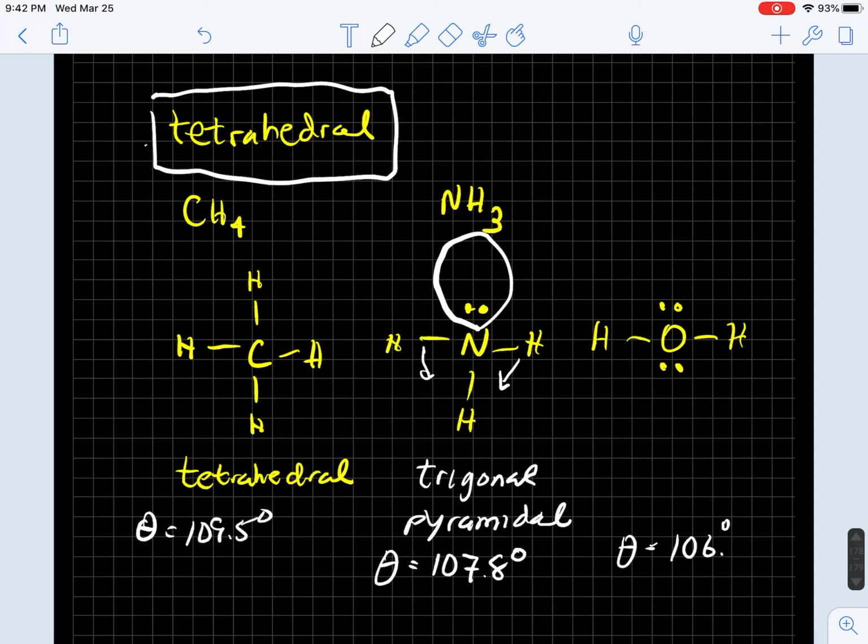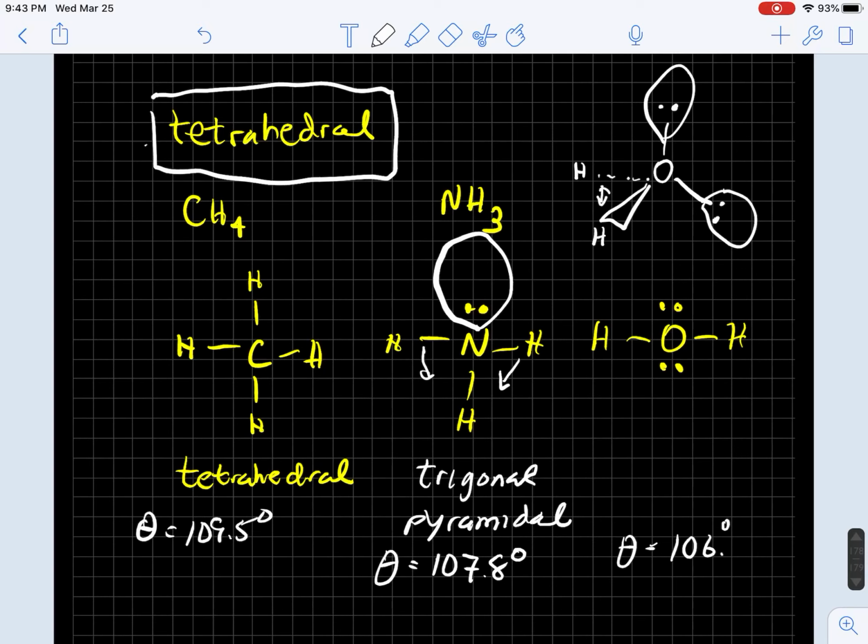Remember, a Lewis structure is not designed to show 3-dimensional arrangement. If I draw this using dash wedge, I put the oxygen in the middle, and I put an unshared pair and another unshared pair in the same plane, and then I would have a hydrogen coming out towards me and another hydrogen going away from me. And so what happens is these unshared pairs create extra repulsion and cause these two hydrogens to bend towards each other, and that's where you get your 106-degree bond angle.